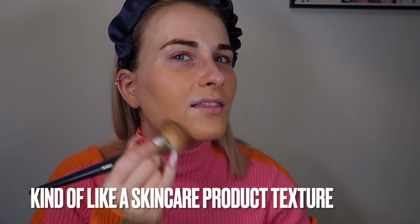I'm just going to get some on a foundation brush and buff it in. Oh my god, it feels really nice going on. It feels not watery and not gel-like, but it has kind of a tug to it, if you like. It has a bit of resistance, which is nice. It's not thick by any means. It nearly feels not sticky either, but it's an unusual feel for a foundation. You know what, now that I say it, it does kind of feel like the It Cosmetics one. It's like a mixture between a gel and a cream nearly.